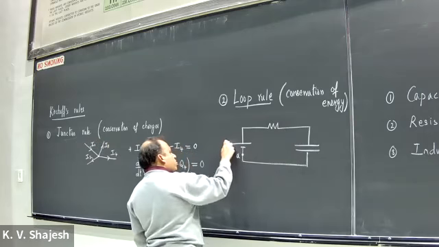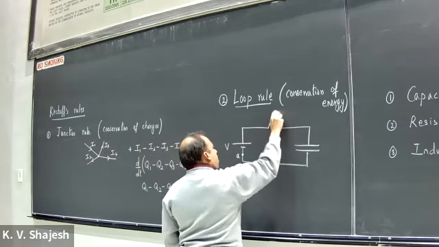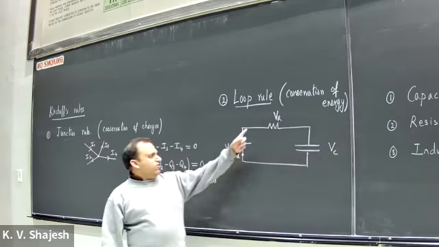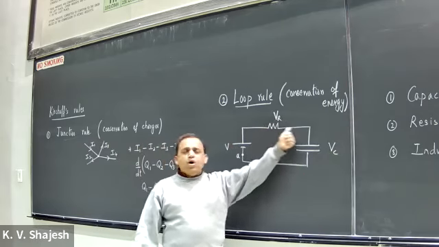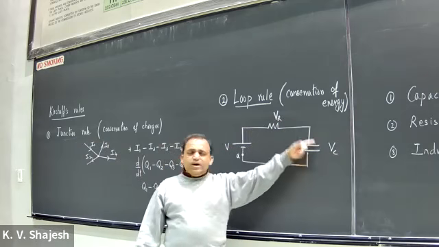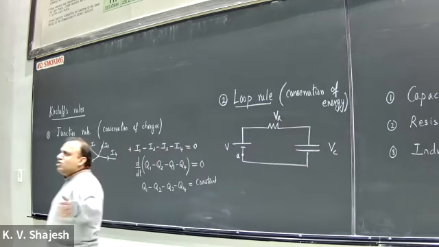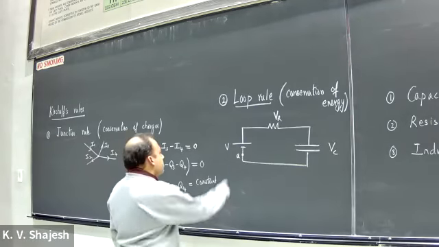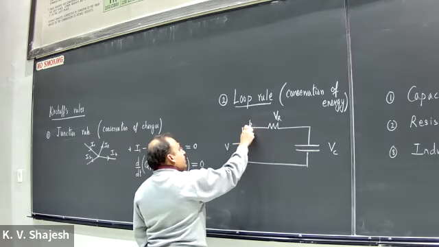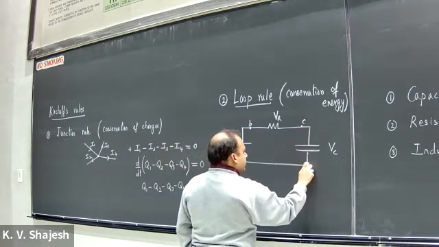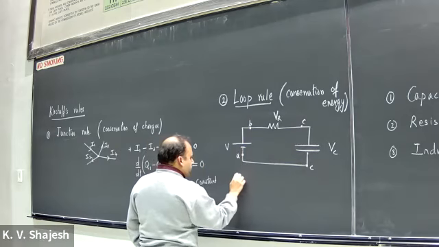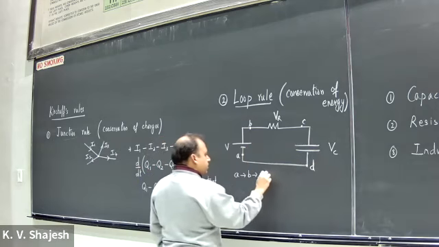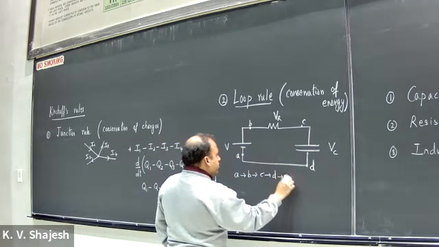So you say this is V. Let's say this is VR, and that's VC. What does VR and VC mean? This is the drop in potential when you go across the resistor. This is the drop in potential when you go across the capacitor. You'll see this in more concrete form when we are doing different circuits. But if you go in a loop, so let's say A, B, C, D, and then come back to A.